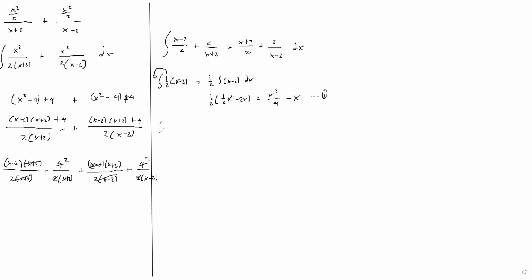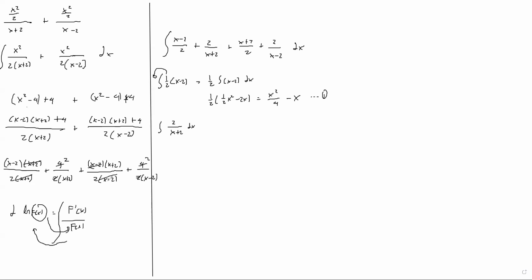The second fraction is integration of 2 over x plus 2 dx. Okay, so as you may know, when the x here is at the bottom, we can try to make that integration into a ln, right? Because if you remember, if I want to differentiate ln f(x), for example, we're going to end up with f'(x) over f(x). See, the one in here becomes the bottom. So basically, if we integrate that one, then it's going to go back to the original value.